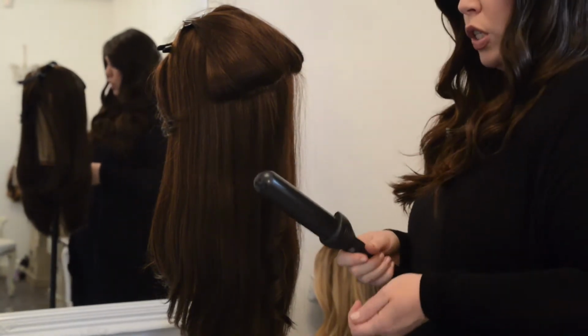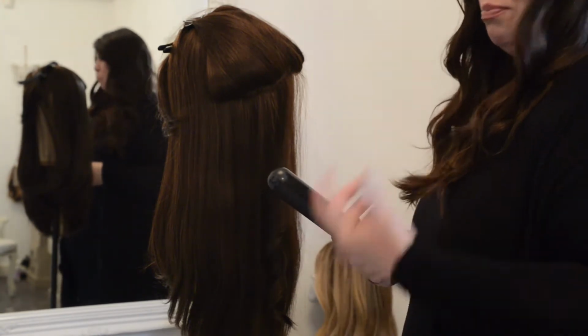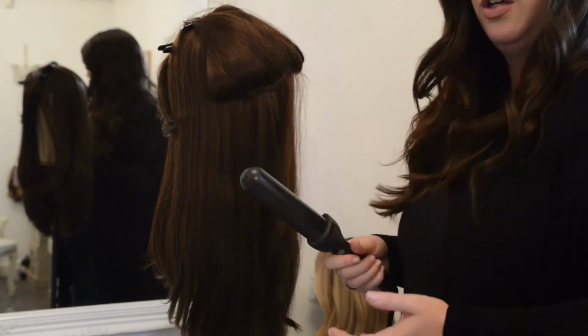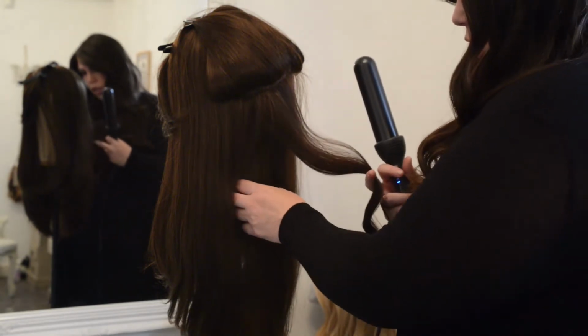Now when you're doing this, you will wear a heat glove on your hand, because I do this all the time. I'm quite good and I don't burn myself, but certainly for you, you need to be wearing a heat glove on this hand. So that's the first curl done.